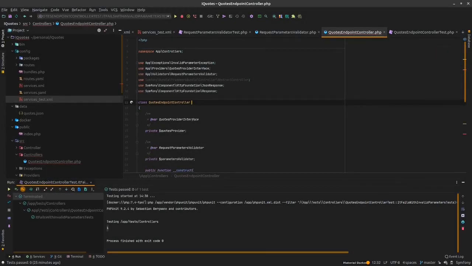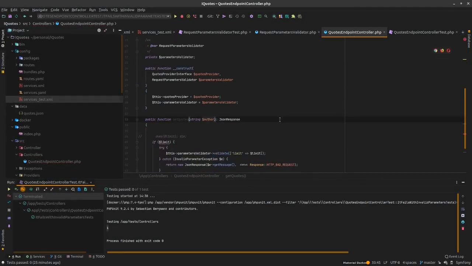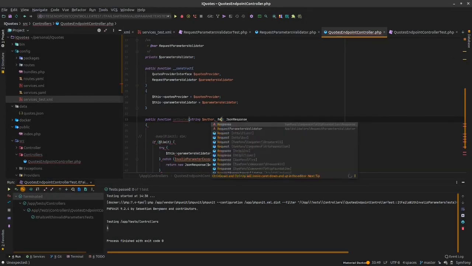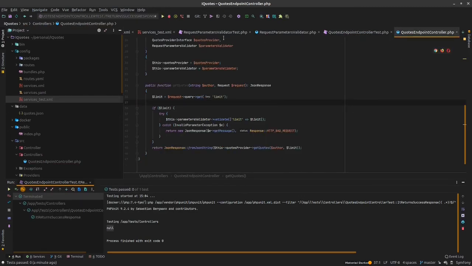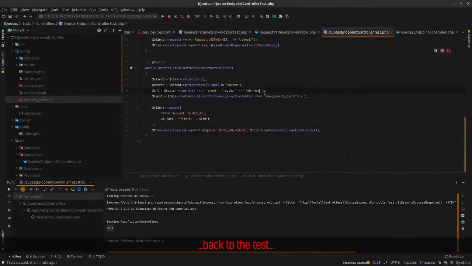We don't need to extend anything and just get our request object here. Request Symfony HTTP Foundation request, and our limit is gonna be request query get limit, and now it should be okay. So we have it now, we have the limit, and now we are doing that.